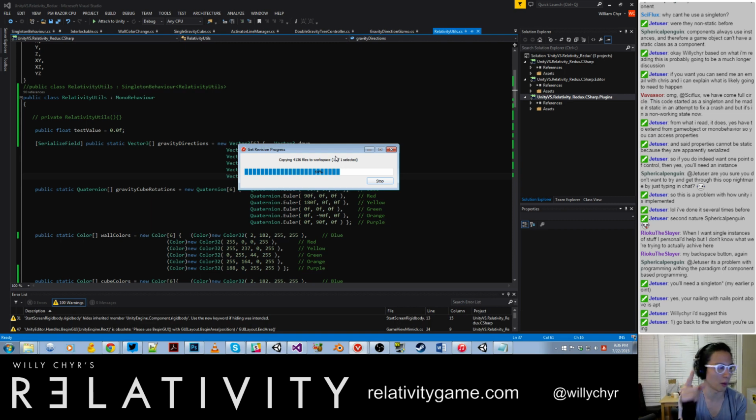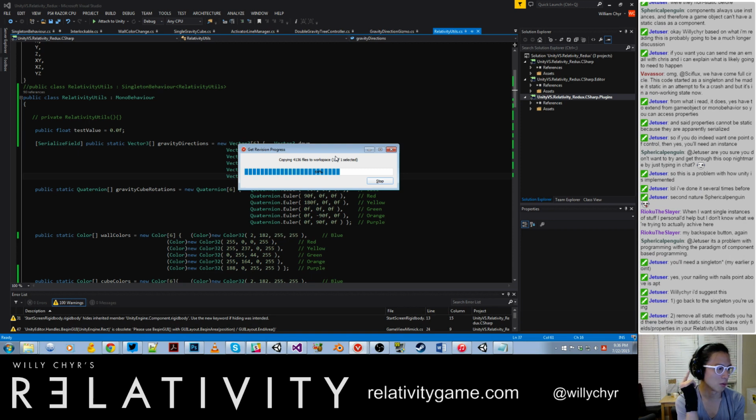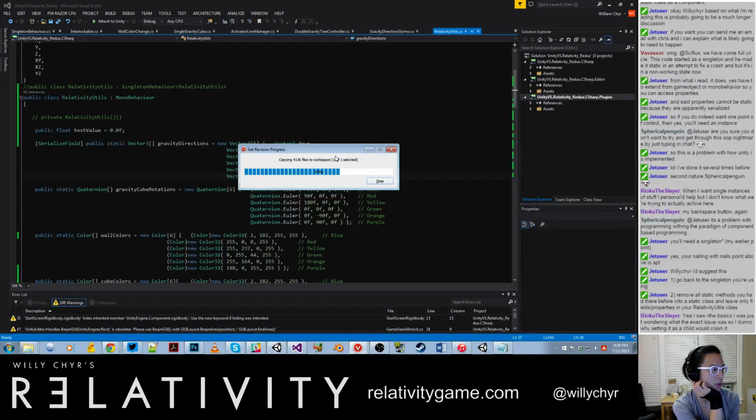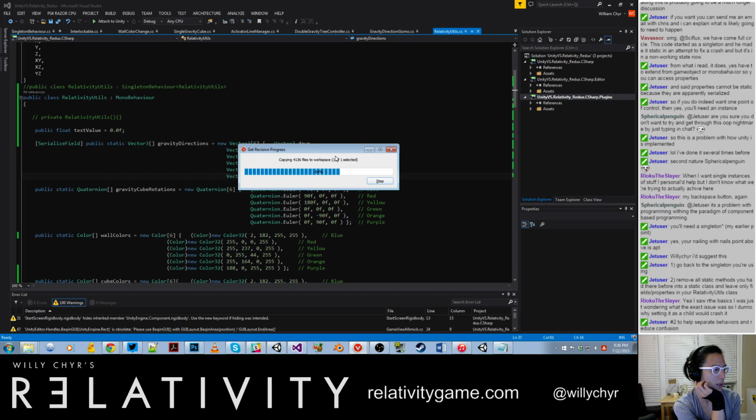So it looks like we're going back to singleton. Remove all the static methods I had there before into a static class and leave only fields properties to help. Okay.